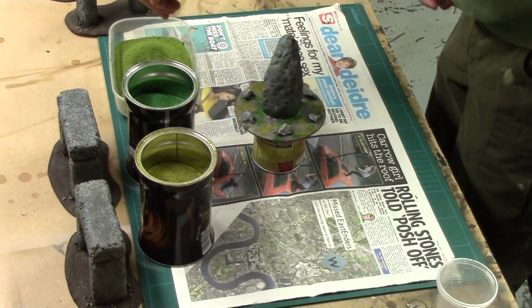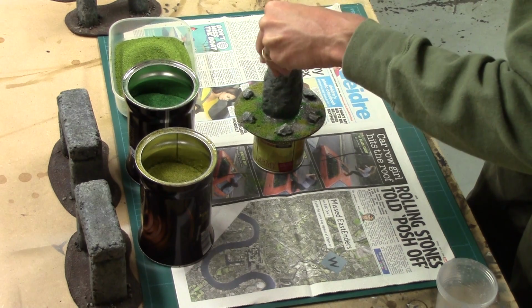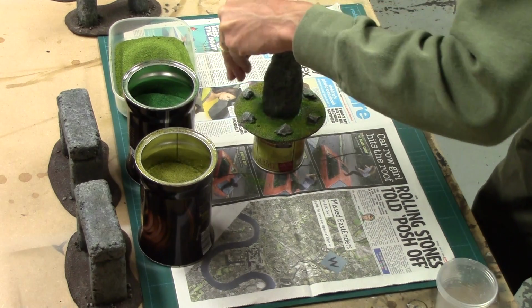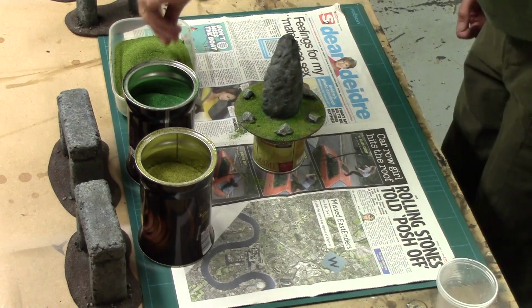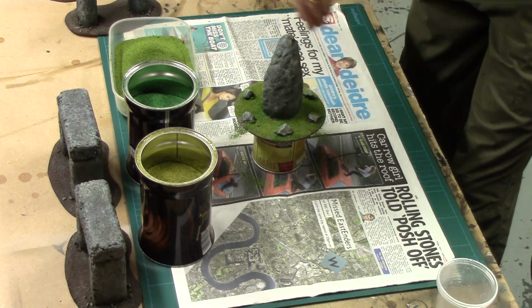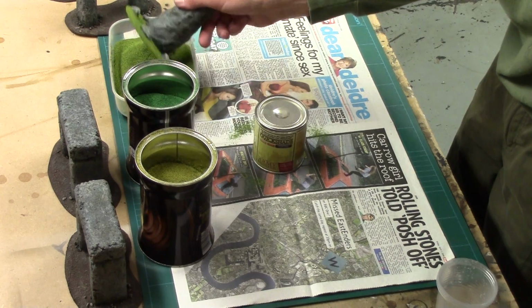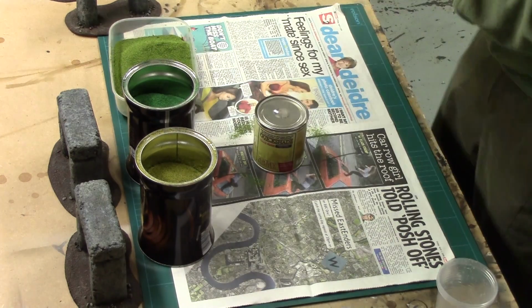And next, all we need to do is just blend it with our green. The trick is to sprinkle enough on that it doesn't actually cover the others, it just blends it in. I could just dunk it in there, but that'd be a bit of a shotgun technique, to be truthful. And I'd lose my shading if I did that, so I'm not going to. That's it in there, on that edge. But you do end up with a little bit of a brown edge just around the edge. So what I do is I do that, which sorts that brown edge.